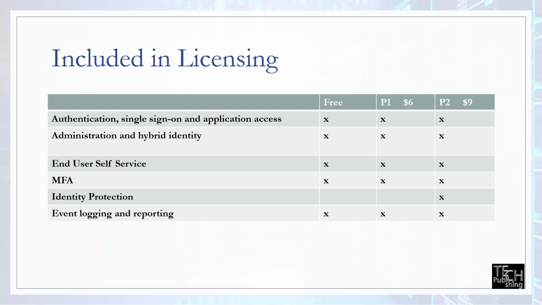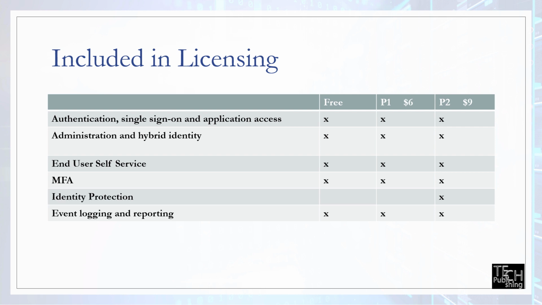The difference between free and P1 is that with the free version, you have to have a paid Microsoft 365 application. That could be Exchange Online, Office 365, that includes Teams, as well as Word and Excel and all those things, and any one of over 60 different applications. Now with P1, you don't need to have any Microsoft 365 applications. You're just using Entra ID only.